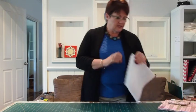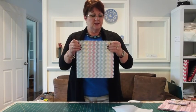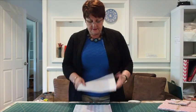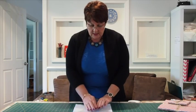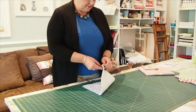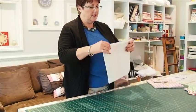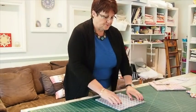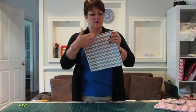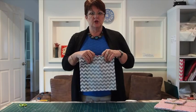So I took two 10-inch squares and put them together right sides together, and placed a piece of fusible fleece onto the back, onto one side, and you can press that. Okay, so I've sewn all the way around with a 1/4-inch seam allowance, leaving just a small gap on one side so we can turn it out.